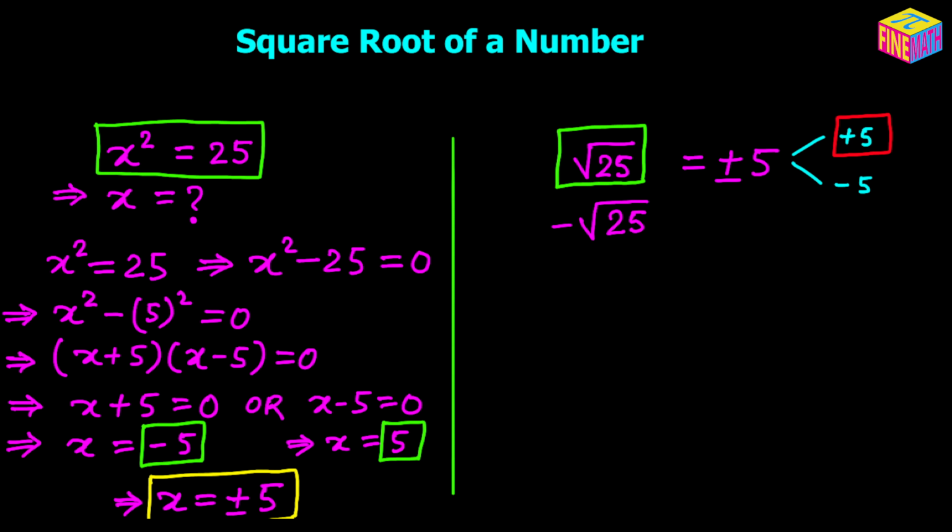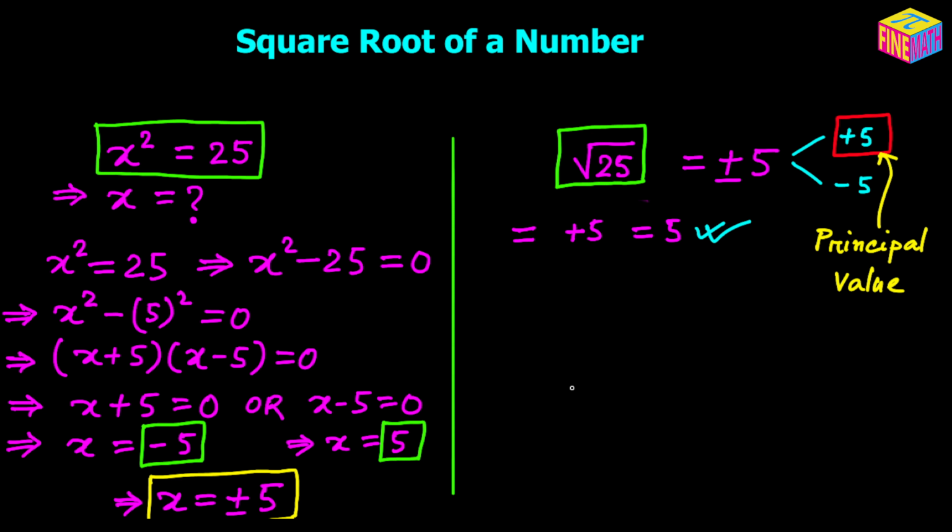So we can say, let me erase this portion for now. I'll come back to it again. So here we can say, okay, this will be equal to positive 5, or you can write it as positive 5 or just 5. That will be the correct answer. So square root of 25 is not plus or minus 5. It is just plus 5 or positive 5 or just 5, which is a positive number, right? So we need to take the principal square root value, and the principal value is the higher of the two possible values, and the higher value obviously will be the positive value, not the negative value, and that is called the principal square root value. So let me make a note here.